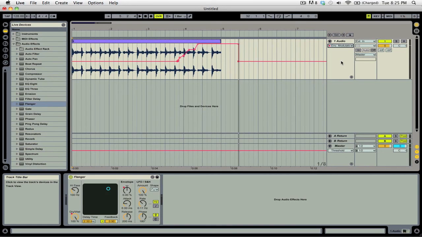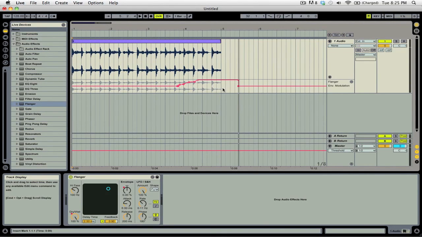If you want to see more than one automated setting at a time, you can always hit this plus button. That will take whatever automation you have currently and add it to its own automation lane. Then you can go back and select a separate property, and now you can see that we have two sets of automation on the screen at the same time. This is really great if you're doing DJ mixes where you need to see multiple EQ settings or the volume setting at the same time.